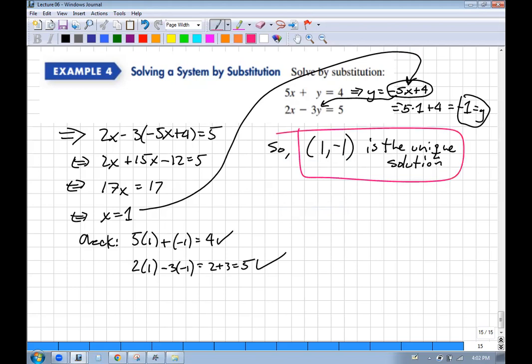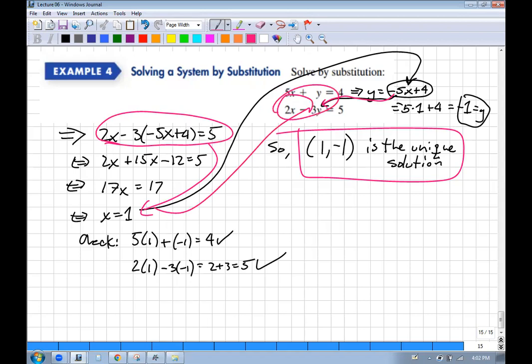Okay. So that's how you do substitution. Solve for one variable, substitute that into the other one. That gives you a new equation that's a combination of the two, but there's only one variable in it, so you can solve for one of the variables. Once you know what one of them is, you can substitute this into either one of these to get your y value. I always pick this one because the y is already by itself, so all I have to do is replace the x. It's just faster.